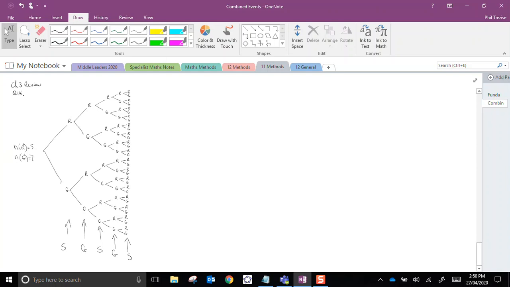I'm going to trace my way through the tree diagram now, and I'm going to put a circle. We're interested in the chance that Sebastian is the winner. So clearly Sebastian cannot win after the first round. He only has 1 marble, red or green. Then the second round is played.